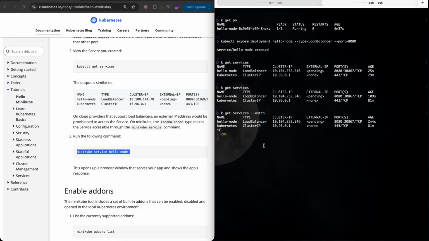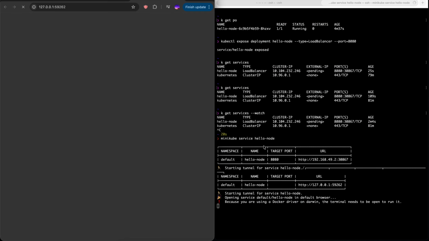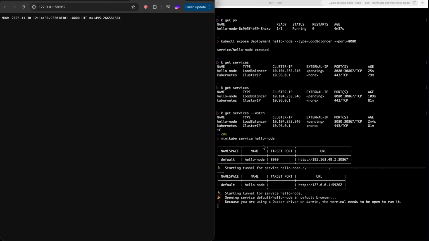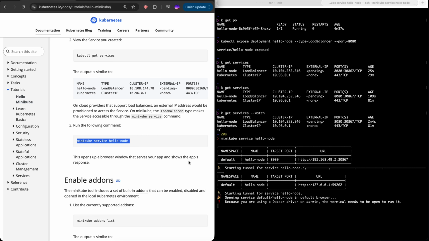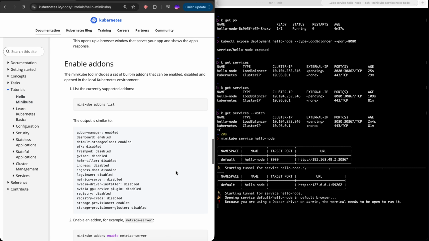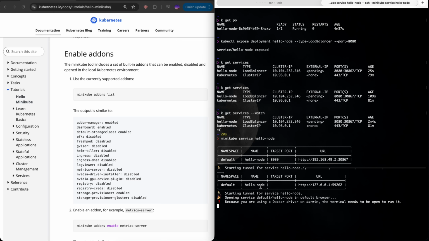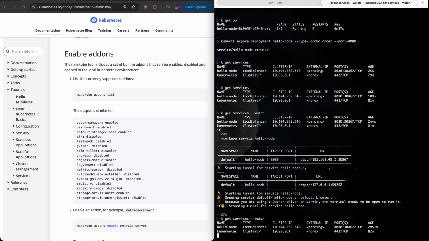I'll just Ctrl C. minikube service hello-node. Boom, we have it. Default target, start a tunnel for the service, opening default. So here we have it, some random port. It's great. That opens the browser window, which we saw already. It works.